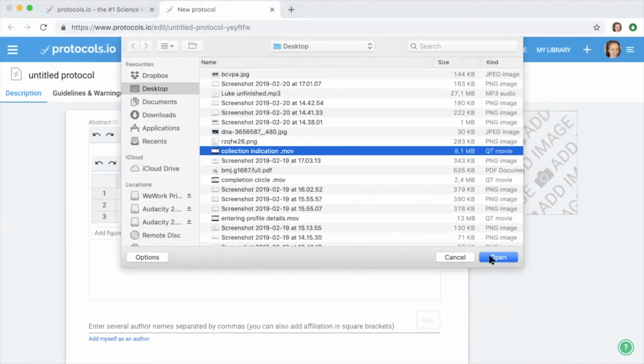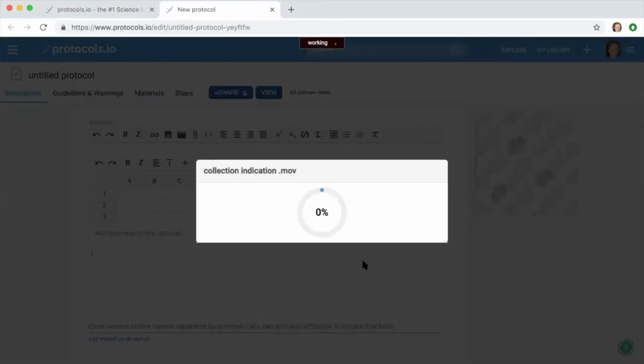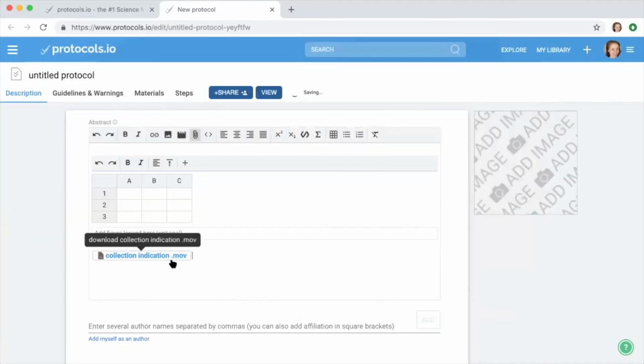So for example, if I do this, it will be uploading, and then it will show up here, and people can download it from there. So this is how it would look like, but this could also be a table. Okay, I think that answers the question.